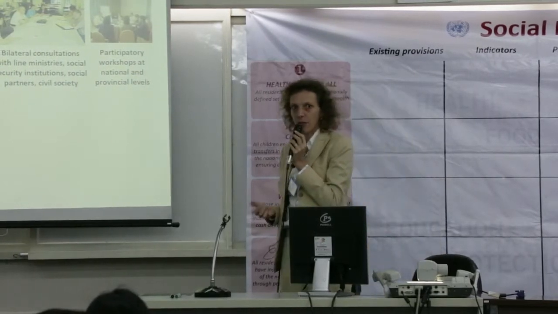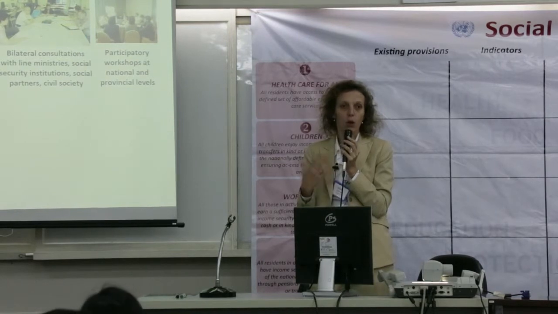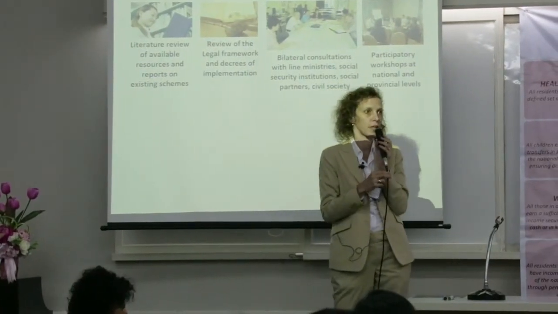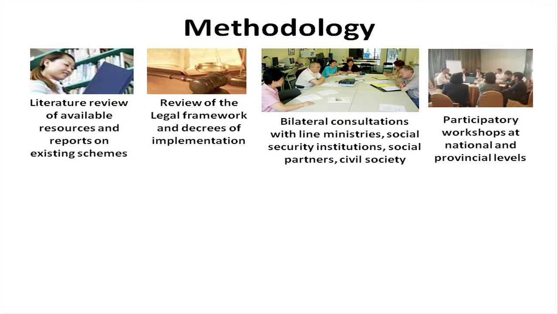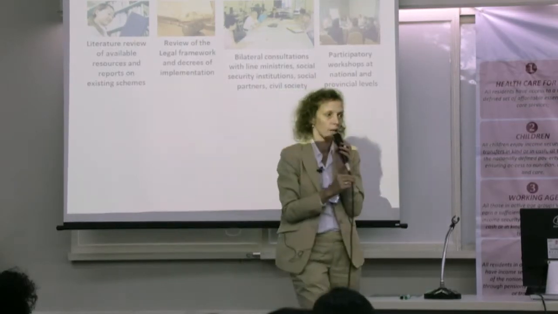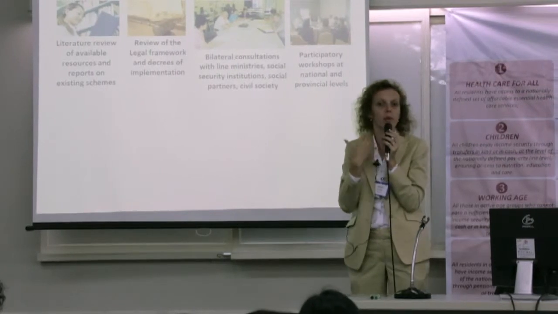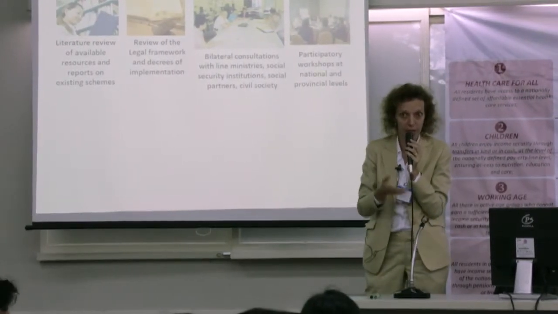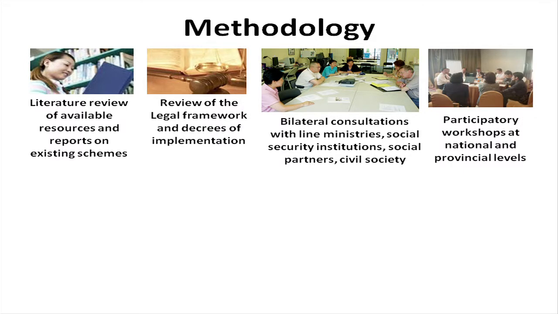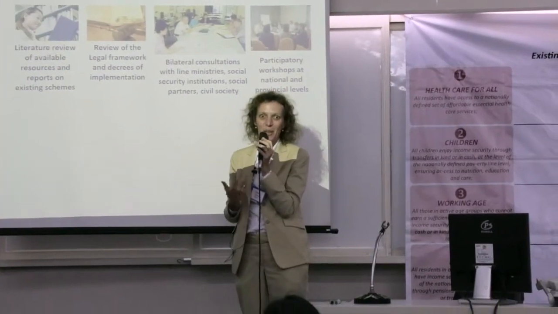So to complete the assessment matrix, there is a whole methodology that you can use. Of course, the first thing to do is to read all available reports on the country, on the social security and social protection situation, and the description of the different schemes. It's also really important to review all the legal framework, and for that, when we're working in a country where we cannot read the language, it's really challenging. This is also why we work with a national counterpart, so that we can really have access to the legal framework. For Thailand, it was a bit challenging for us, yeah? Because it's not only the biggest laws, it's also all the decrees, the regulations, so it's quite a big work.